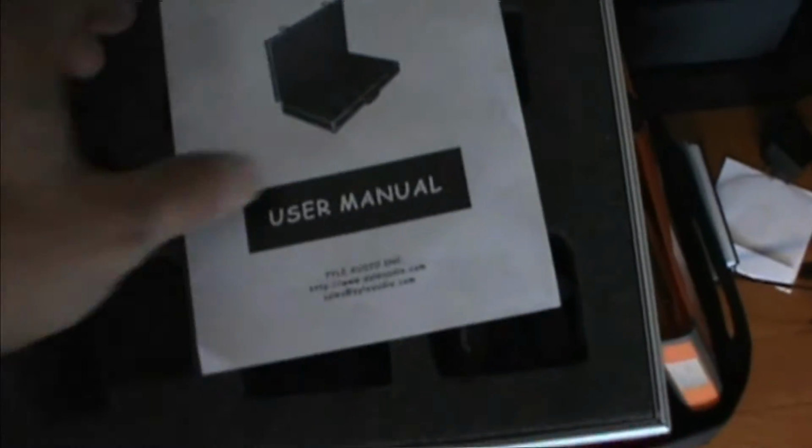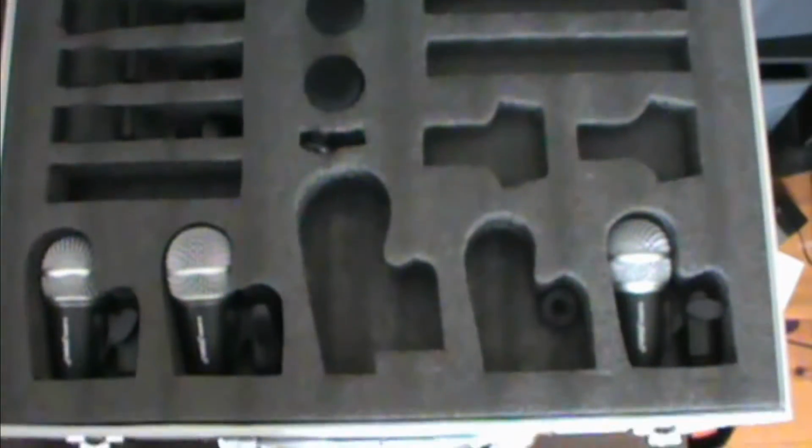So, what I did was, now I'll show you the mics I used. I bought these Pile Pros. Here's the manual of it. Here's a look at some of the mics. So the other mics are still out. I used 2 of those mics. These are for doing toms and snares, and this is the kick drum mic.